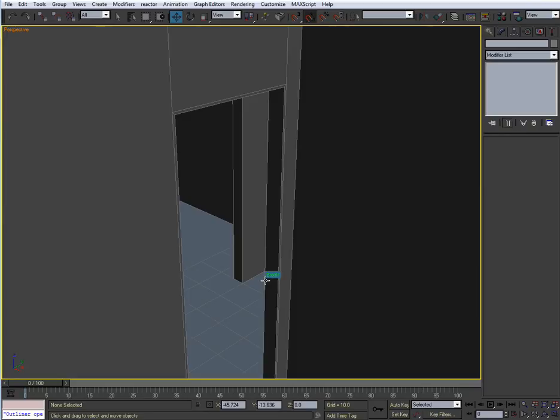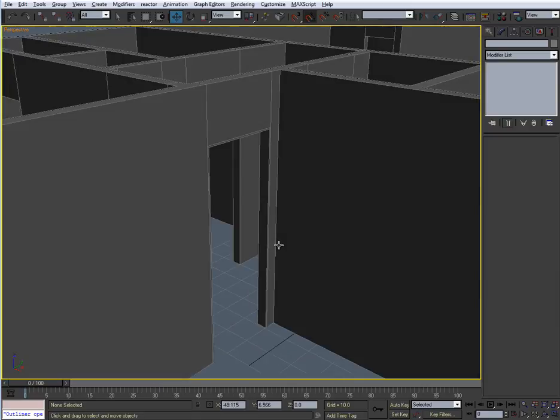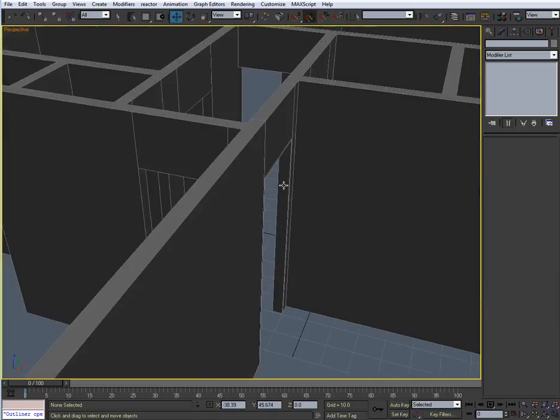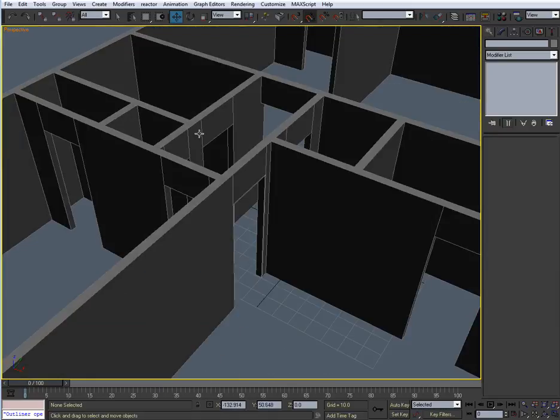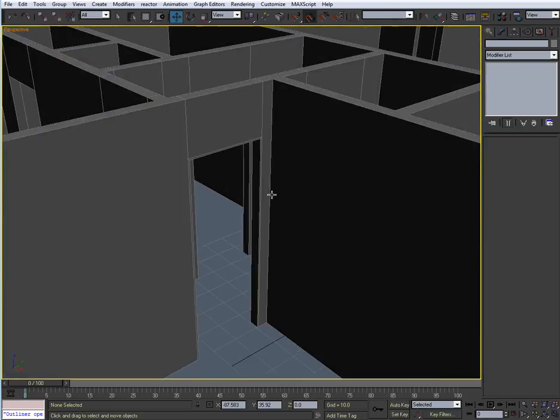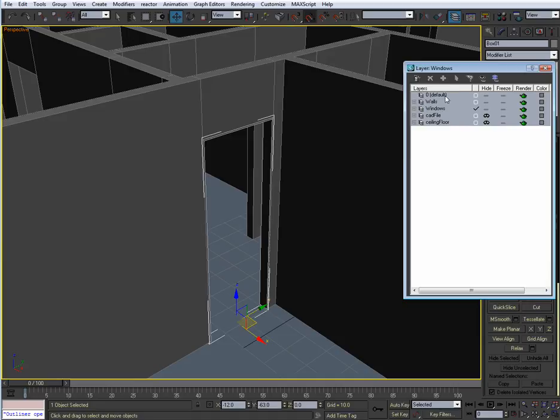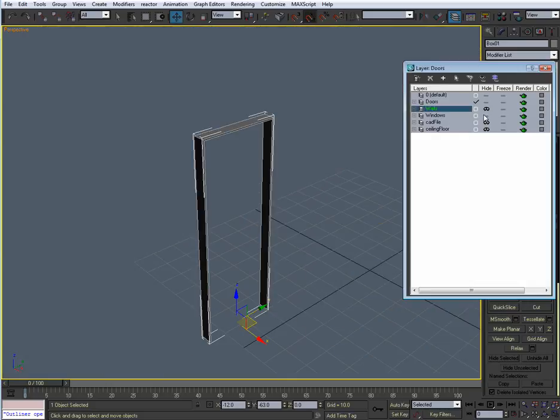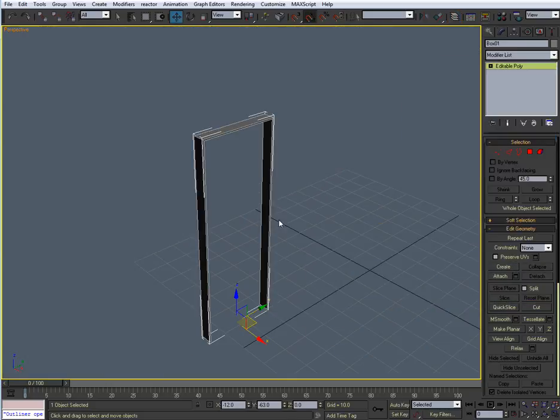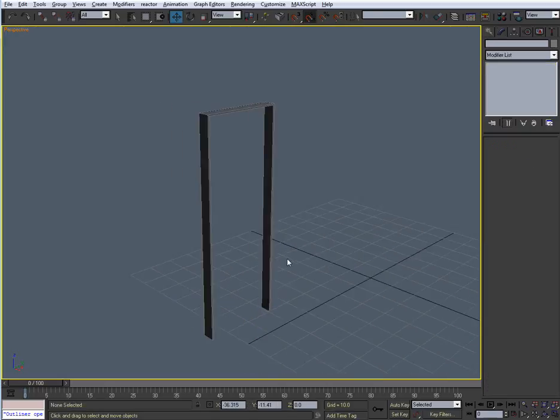Now a door frame, case, whatever, is pretty much all one piece, so that's what we're going to make. One piece that we can just create and put in every little part that we need it. So with that done, I would say we're good. Let me create a new layer for this. We're going to call this the doors, just like that. And now we can hide the walls, we can even hide the windows, and we should be good to go.